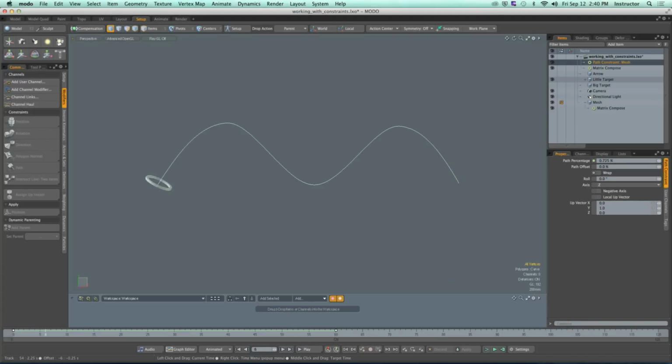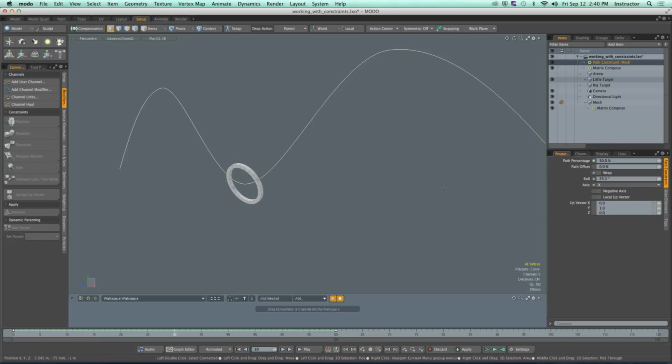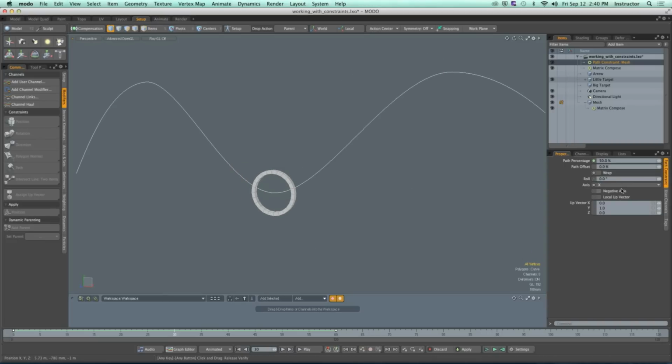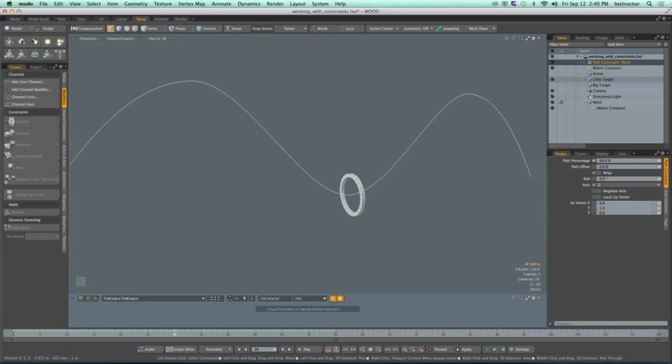The axis that we're constraining our object to the path is important. So you can change it like this. There's also a roll value in here that's really, really attractive. I like the roll, especially when we're animating, oh, I don't know, a spaceship or something. We can have things bank into curves pretty quickly, right? Animating the roll can make it look like it's actually flying, which is kind of neat.